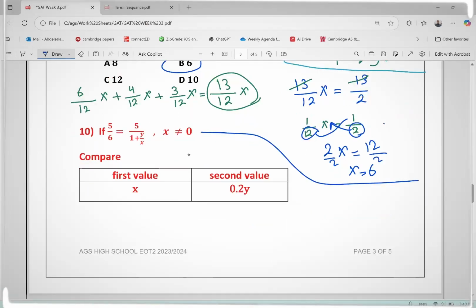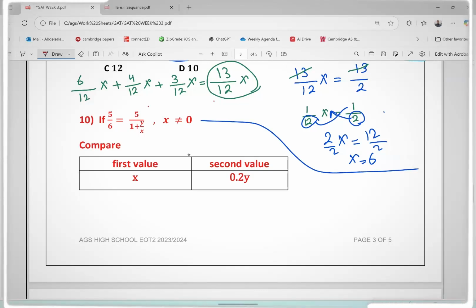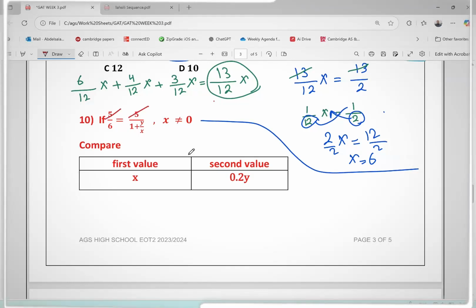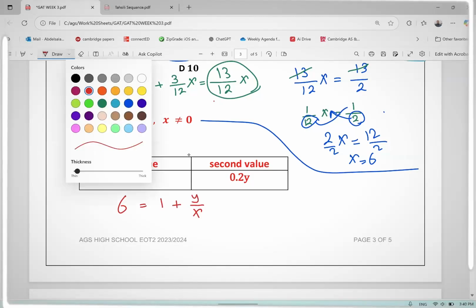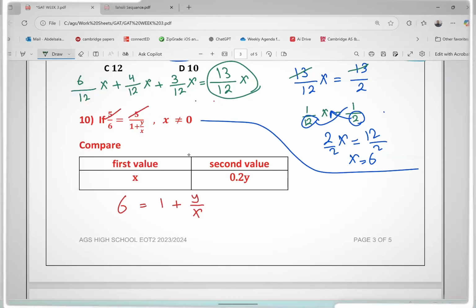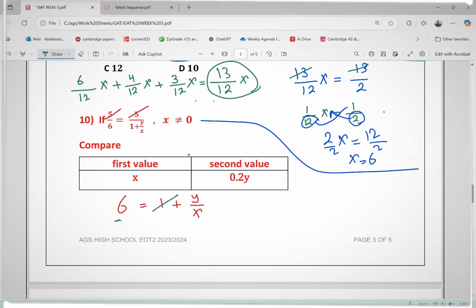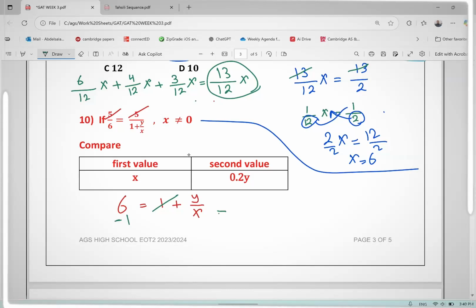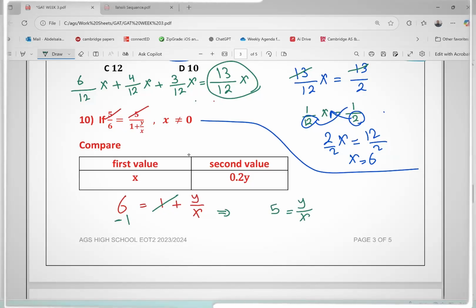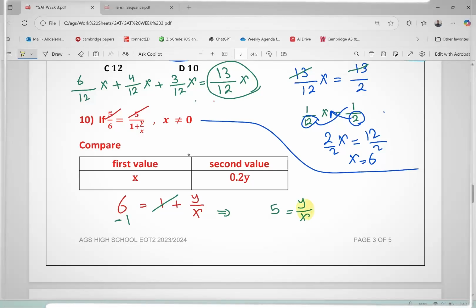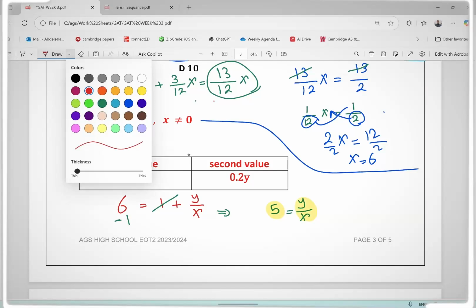Okay? Bismillah. Next question. Question number 10. First step, I have 5 and 5. All cancel. So now, I can write the equation in simplest form. I told you, I need to isolate y over x. Can I move the 1 to the other side? Yes, but it should be minus 1. So this equation will be y over x equals 5. Here I have a fraction. So here it should be a fraction. So can I write here 5 over 1?